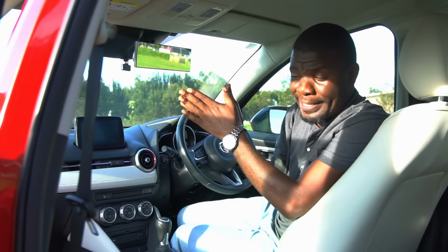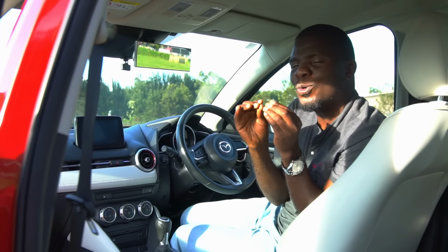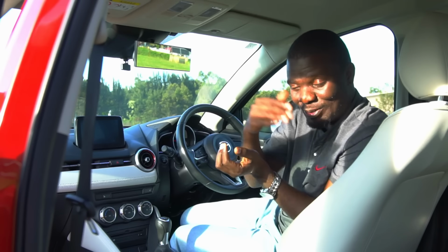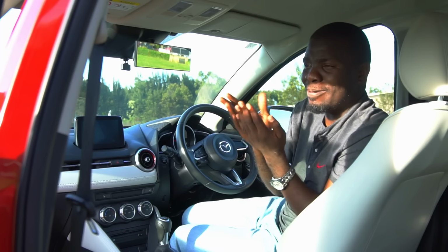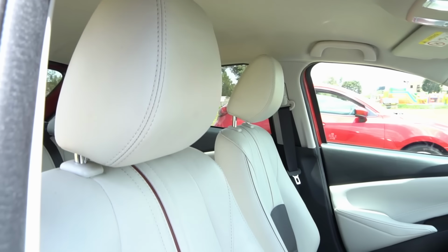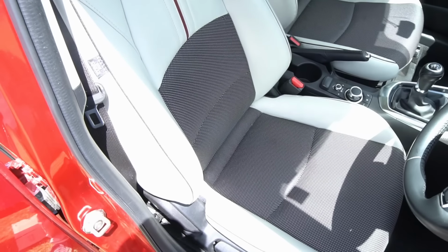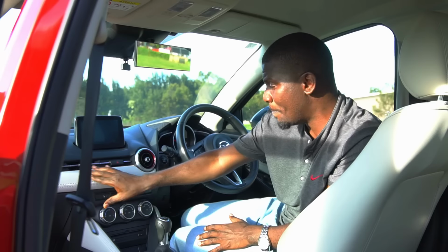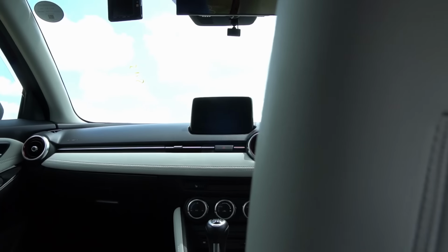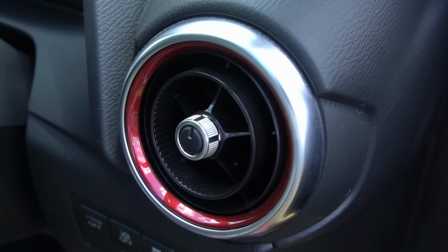Of course, the premium feel is still felt at the front of this car. And let me define what is so not normal about this Demio. When you're buying this Demio against all the other Demios, as I told you earlier, the price difference is around 150,000 Kenya shillings. So what is so different and unique? Of course, the seats, bucket-like, they tuck you in quite well. Premium leather, premium finish, beige. The material complements what you get on the dashboard. Again, beige, white. Then these are gray finish that looks like black, but it's gray. Then you have red accents inside your air vents, which just brings out the look of this car, even in the interior.